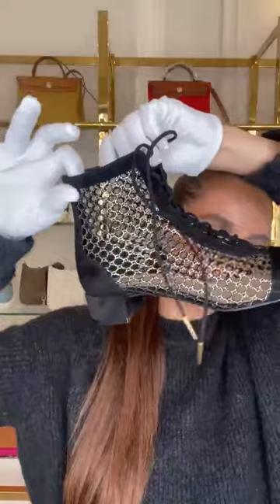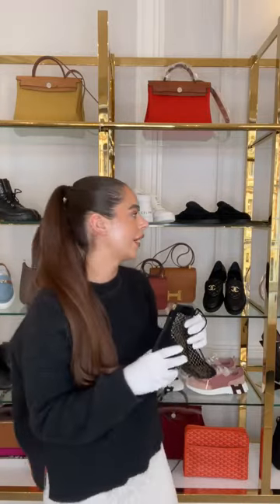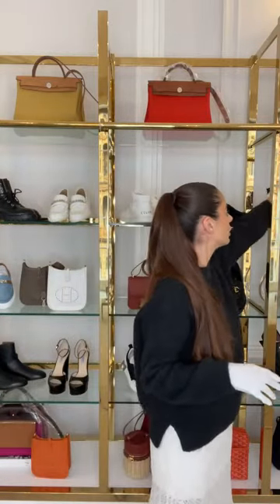Once you undo the laces this front section will open nicely. I think you should try them, Sarah — they're absolutely gorgeous. I really love this kind of ballet pointe shoe shape under a pair of jeans. I think it's so elegant, very Parisian. It's really all anybody's wearing in Paris — I was literally there on Sunday and everyone's in those ballet styles.